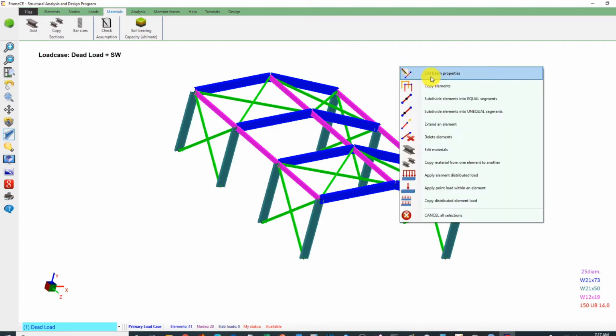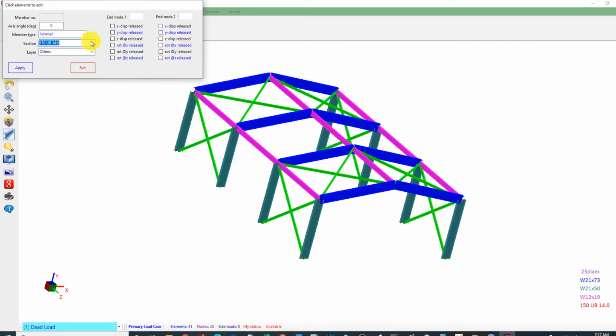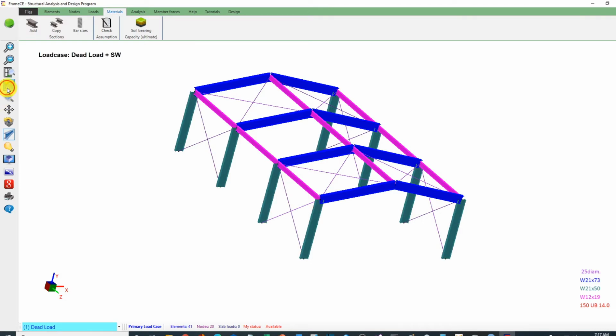Then right mouse click, edit beam properties, then 25 diameter. Then for cross bracing, the member type should be a tension member, meaning the element can only carry a tensile load. Apply.